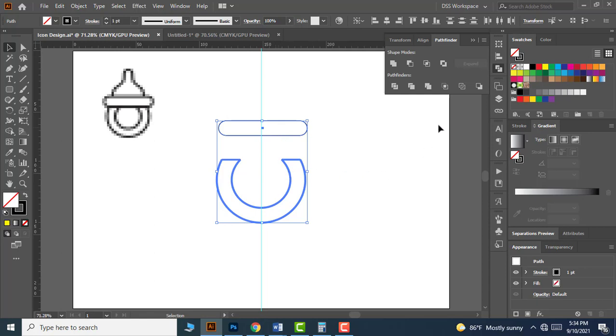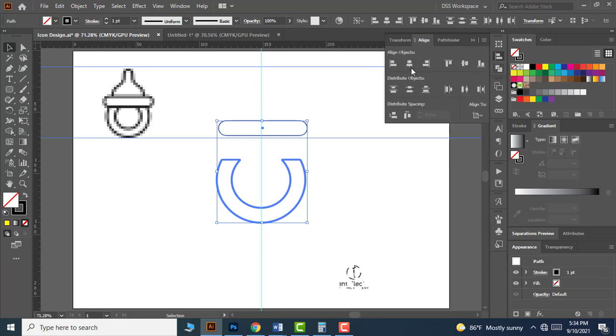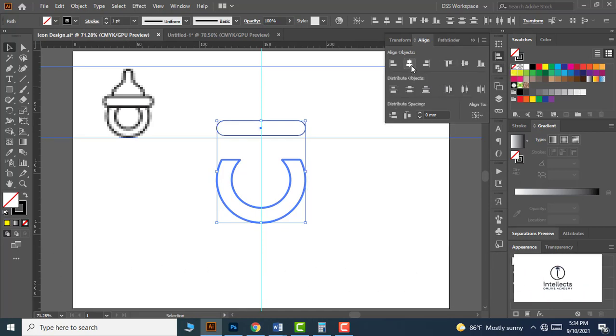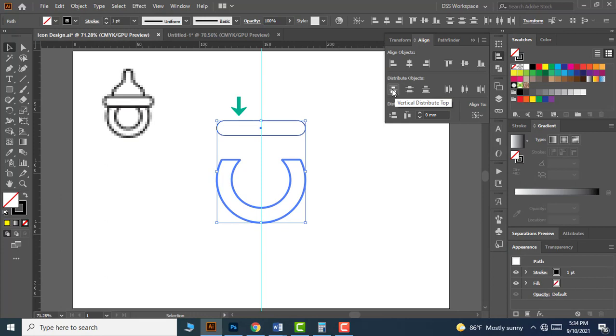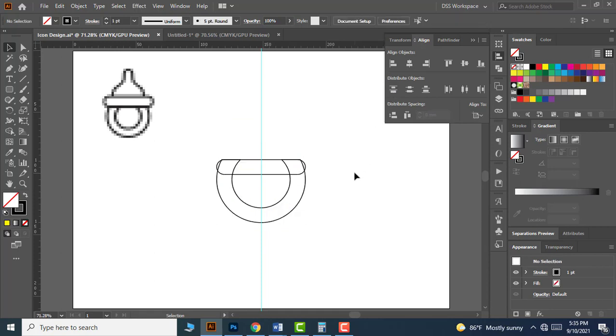To do that, open the Align panel, then click Horizontal Align Center, and then if I click Vertical Align Top, the top part of the rectangle shape will be aligned with the top part of the circle shape. So if I click it, you can see how the alignments are done.